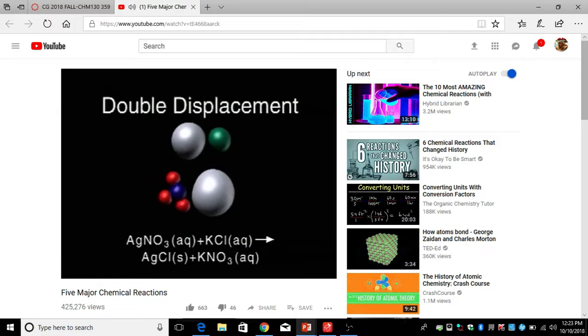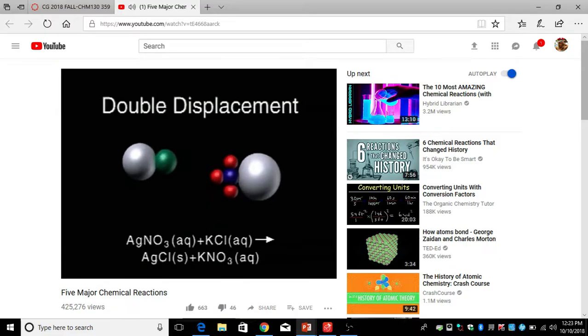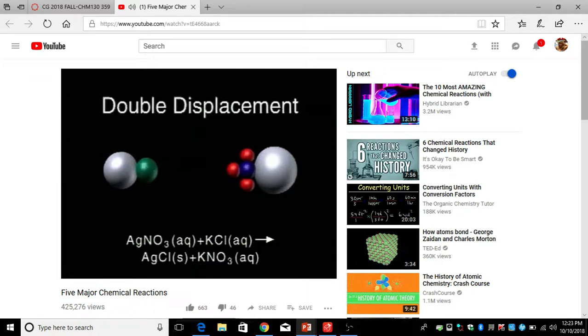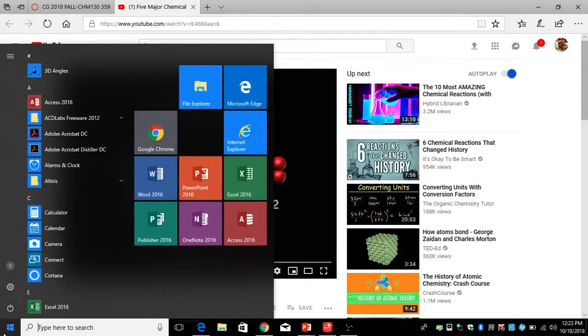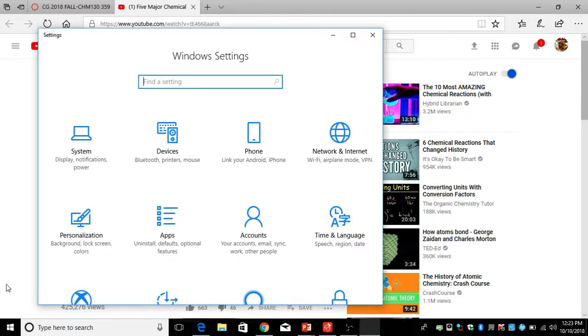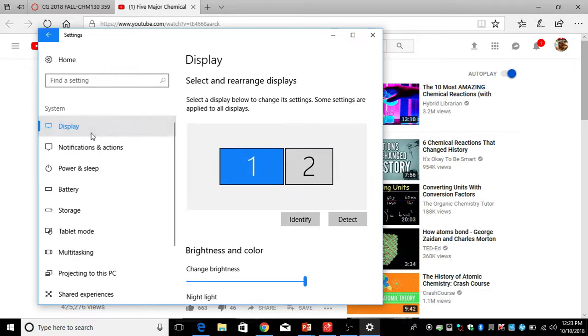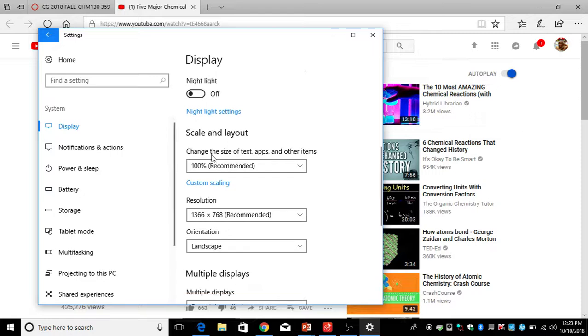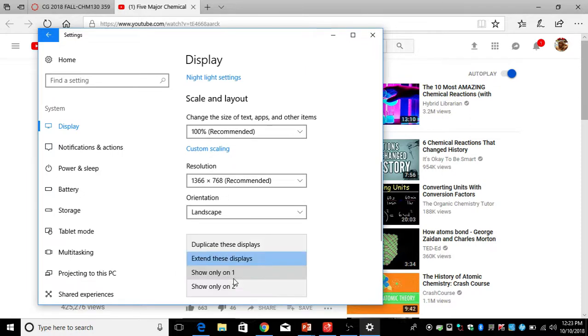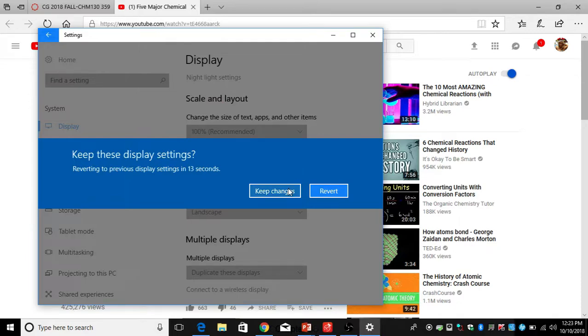Oh, is it that thing that happened last time where it was like split? No. Oh, it says no trackpad. No, that's okay, good. Oh, it's over there. Okay, I got it. Where are we now? Okay, run over there. Gotta go this way. Okay, there we go. We did that thing again where it split the screens, and instead of mirroring it, it split them separate screens. Okay, well, I'm not going to show the video anymore. We're just going to go on with the lesson. Oh, okay. Yeah, settings. So it goes to displays. And scroll down. There it is. Yep, that's the one they showed me how to fix it. Extend, and switch to duplicate. And then keep changes.